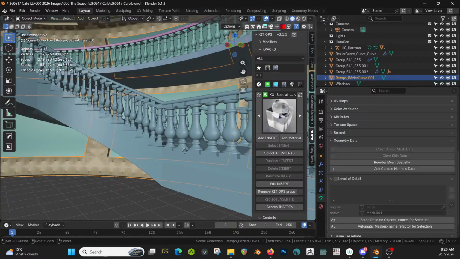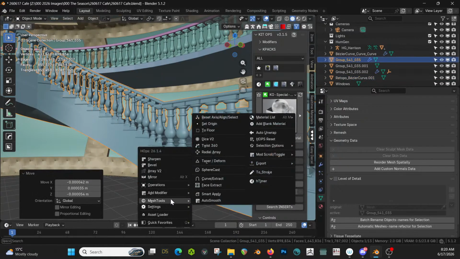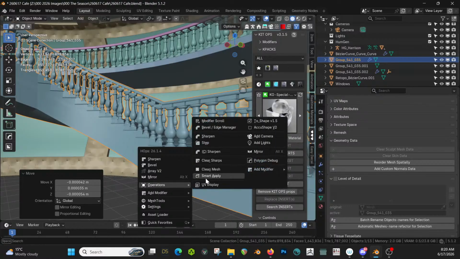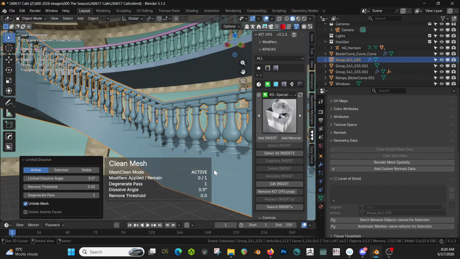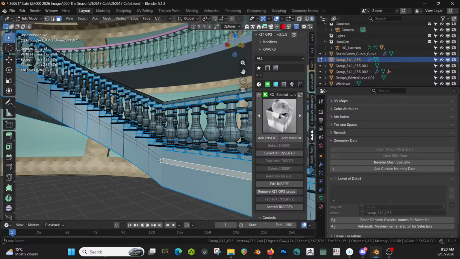We grab this and try clean the mesh. See if it likes it. It does seem to like it better. Just going to get rid of that.